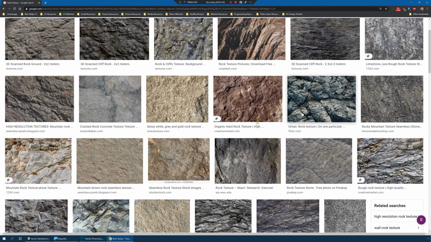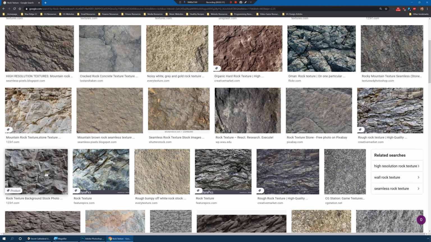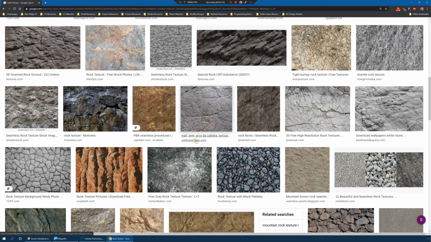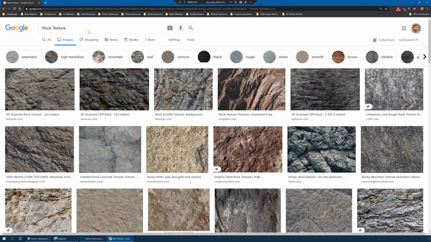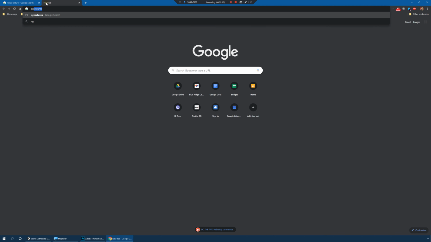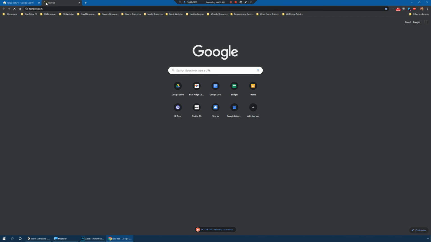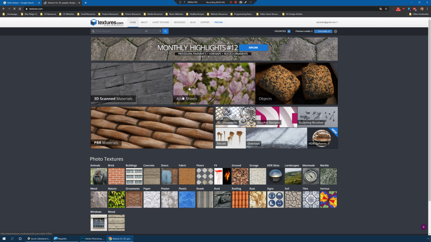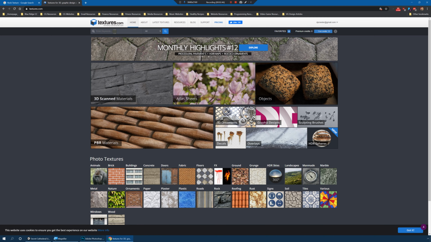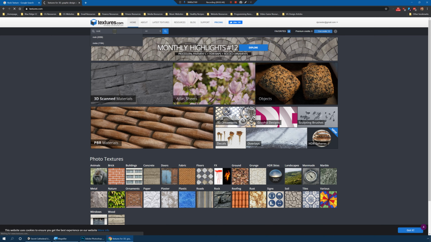I want something that's a little bit more craggy. So there's cgtextures.com that you can use as well, or just textures.com. And you can type in different things right from here.